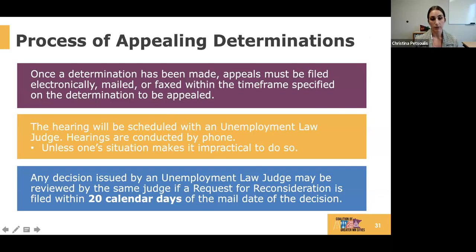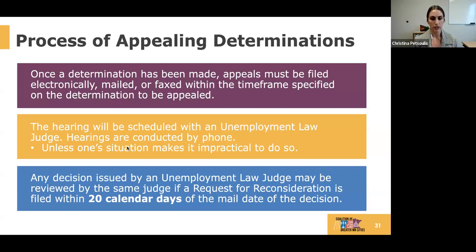The hearings are conducted by phone, but they're conducted like a normal hearing with direct and cross-examination. The unemployment law judge will ask a series of questions, just background information, trying to get the full story from both the employee and the employer. And then there'll be an opportunity for closing arguments and things like that. For the ones that I've been involved in, some of them last around 2 hours, and sometimes there's more to discuss, so they last longer than that and need to be continued to a different day.